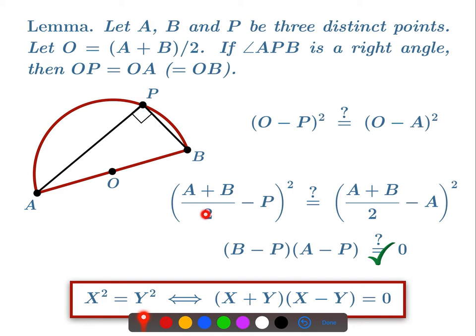Now it's easier to go in this direction, at least initially, because who would have thought to call this x and this y initially unless I had noticed that this was the same as this. But once we have this, we see this is true by the information given that this is 90 degrees, we can say this is true and then this is true. And so these two distances are the same. As I said, this is really proof going in both directions, because if I start with these two distances being the same, that implies this, and then that implies we have a 90-degree angle at P. So this goes both ways. P has to be on the circle if this is 90 degrees, and if P is on this circle, then this is 90 degrees.